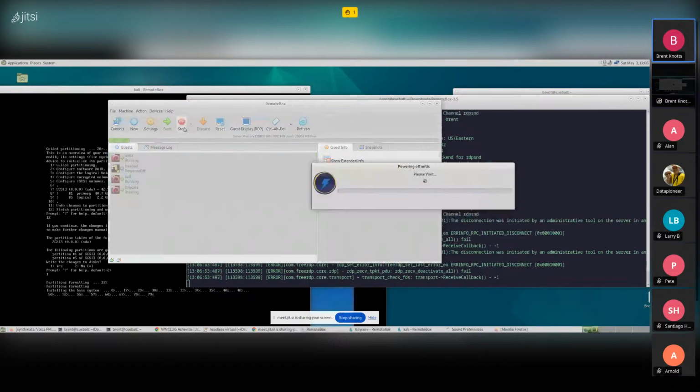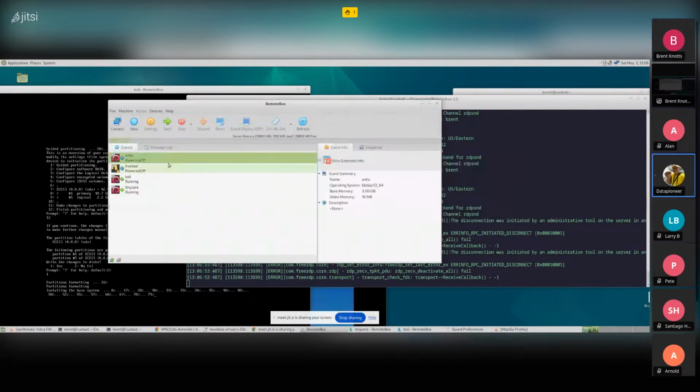How much RAM do you have on your system? This virtual machine has 32 gigs. Okay, yeah. Which actually I think you can view. Yeah, here you go. Server memory is here. Okay. I mean, the client machine I'm running from, I think, has 16 gigs. Not that it really matters, because this is where the power comes from.